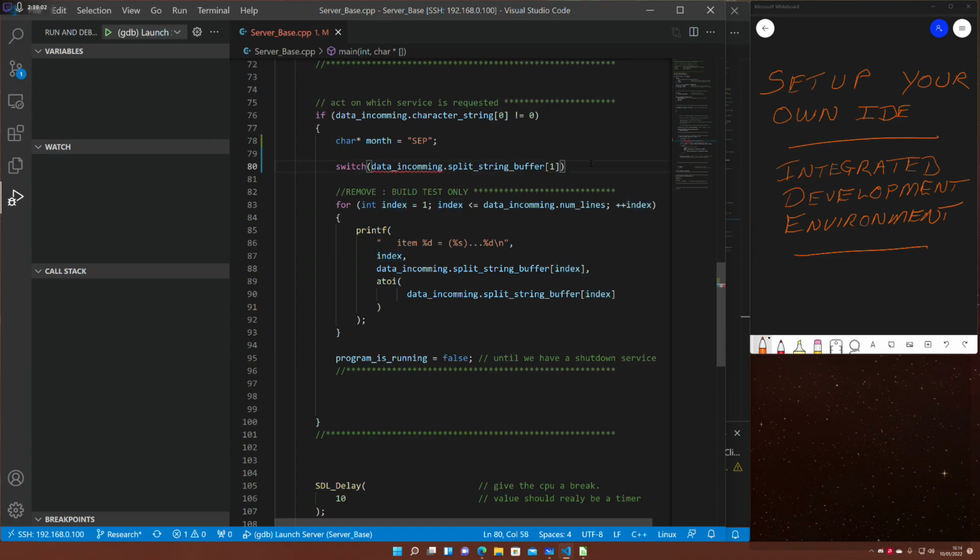We chose 1. Expression must have integral or enum type.